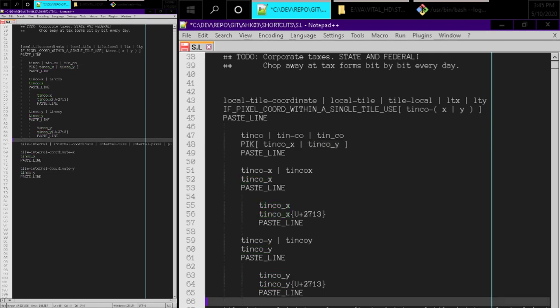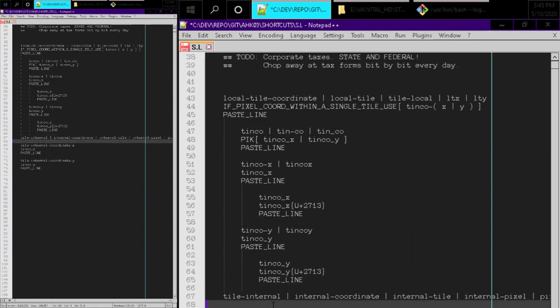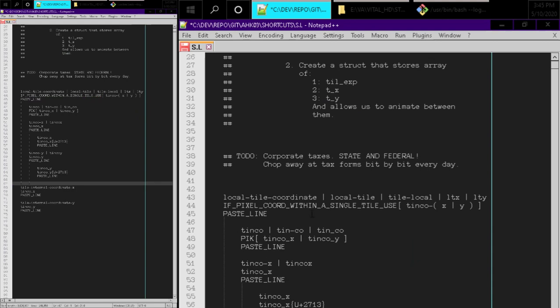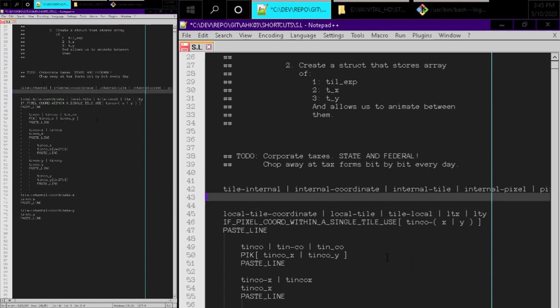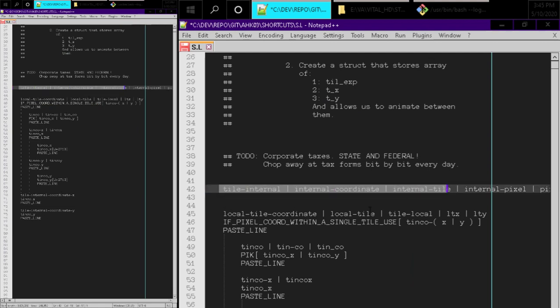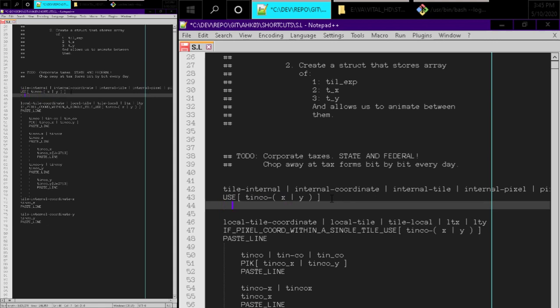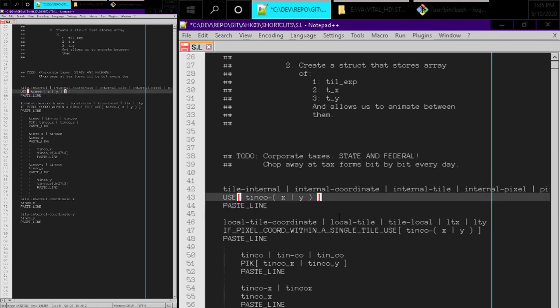So the tile internal coordinate, this internal stuff, it's kind of the same thing as this prompt up here, but it's slightly different. I'm gonna put this up here and see what the difference is. Okay, so if I type this, I'm more certain of what it should be. So I'm just gonna say use this dash X or Y. And then I can also have a little note of what Tinko stands for: tile internal coordinate.